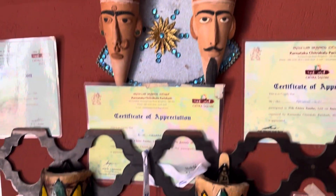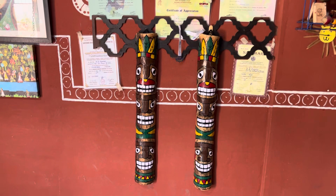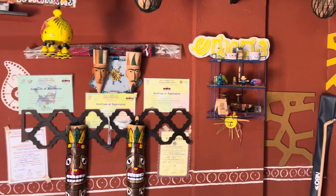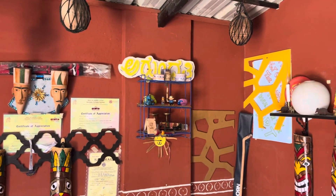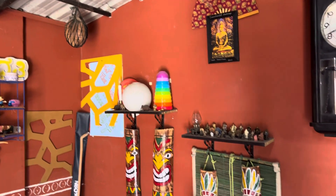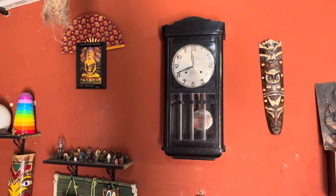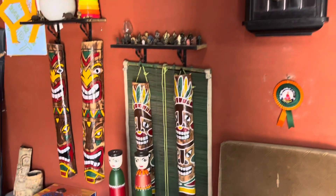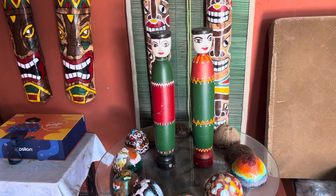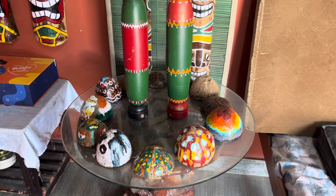Some of these are also bought-out items and some of the totems which I have made. Recently I participated in Chitrasanthi Bangalore and Chitrasanthi Mysore also, and the appreciation was very high and the sales were also good. An old grandma clock is also there and some nice artifacts which I bought when I was in Chitrasanthi Mysore from my friend.